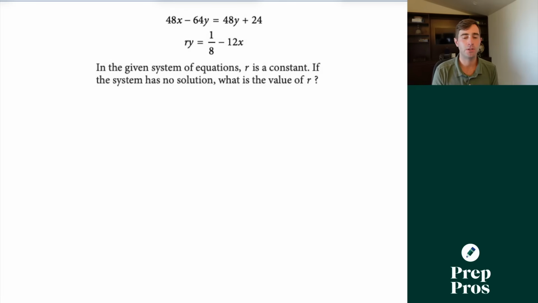So here, if we see no solution, the conceptual understanding we want to have is this means we're having parallel lines with different y-intercepts because they can never intersect. Now, there's two different ways you can approach these by hand, and then we're also going to talk about a Desmos trick, which can be really helpful for these if you struggle or this feels a little overwhelming.